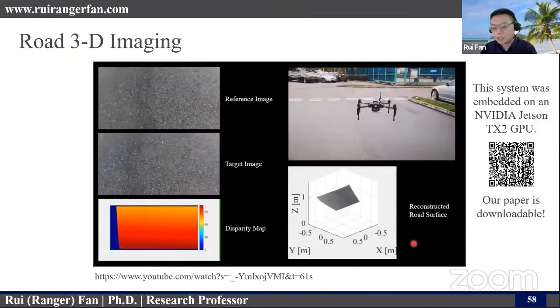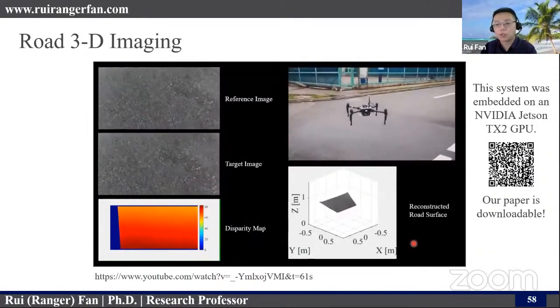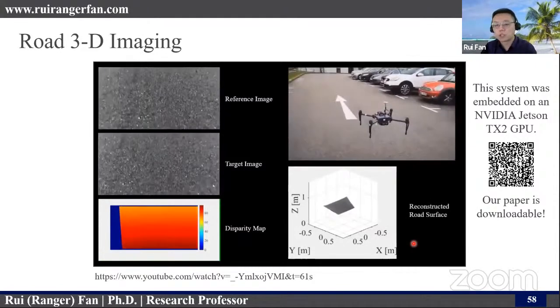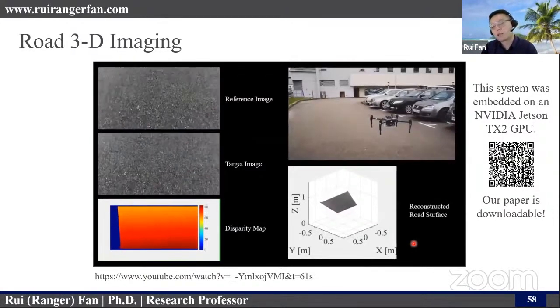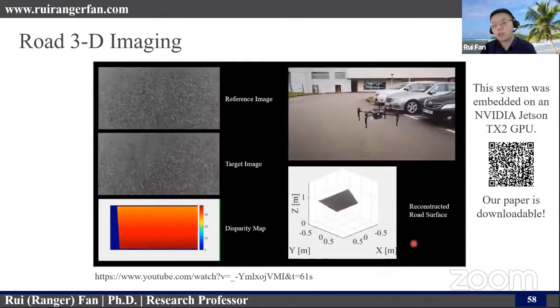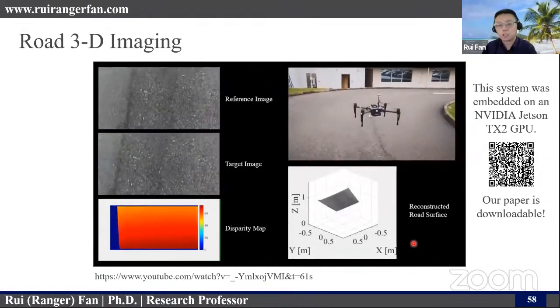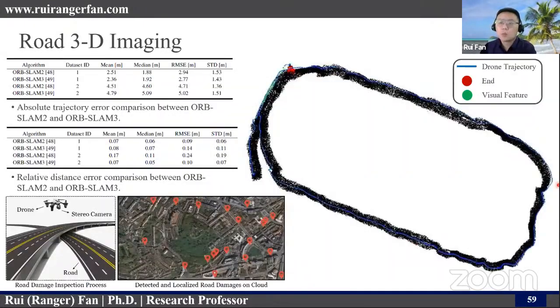Eventually, this kind of system can not only reconstruct the 3D road geometry models, but also detect and localize the road damages. So we are trying to build a vision-based road damage detection and localization system. We do not want to use other sensors like LiDAR or GPS, because in some cases, GPS does not work, for example between buildings. So we use ORB SLAM to demonstrate whether it's enough to use only road images to reconstruct the whole city map. The conclusion is yes.